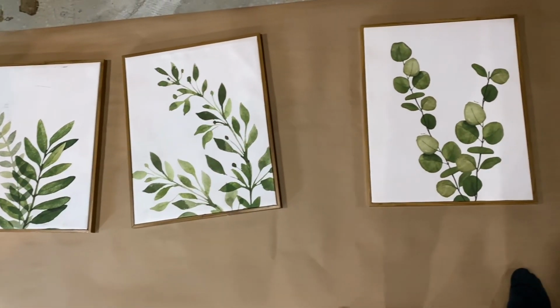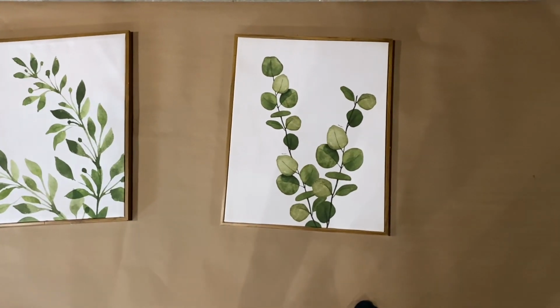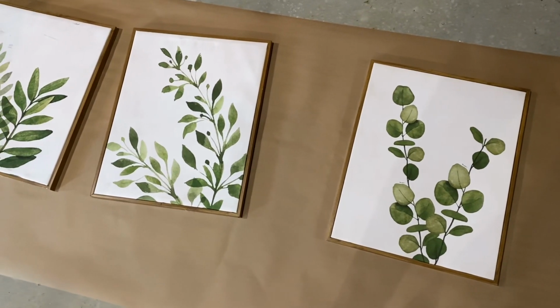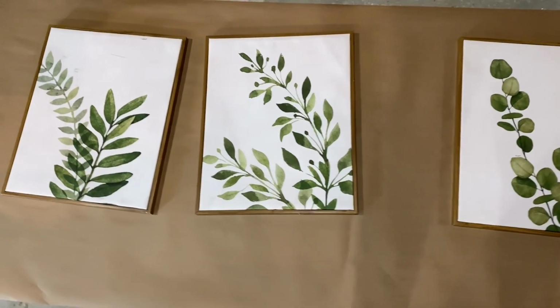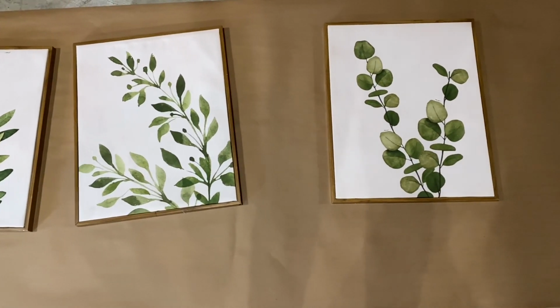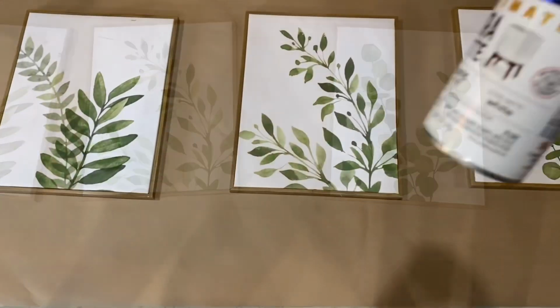These three canvas boards I found at Goodwill. They were about $5 for all three of them, so definitely can't beat it. So check your local Goodwill or Salvation Army's or just any place that's selling used items. Sometimes you can find some really nice deals in there. So anyway, I found these three at Goodwill.